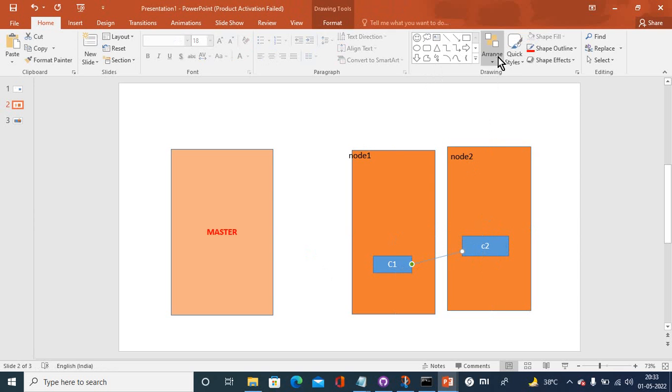Okay, this is the network connectivity, and by default, or using an upgrade or any process, my container C2 crashed. So in that case, we need to create another container with the same application.